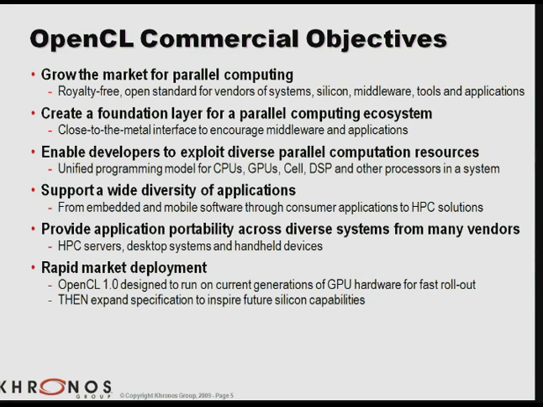OpenCL 1.0 has been designed to ship quickly. You'll get an insight from the other speakers this afternoon on when the first implementations are likely to ship. OpenCL 1.0 has been designed to run on today's silicon, but OpenCL will also provide a peg in the ground as it evolves, to encourage and enable the silicon vendors to adopt and invent new functionality to provide more functionality to the programming community.